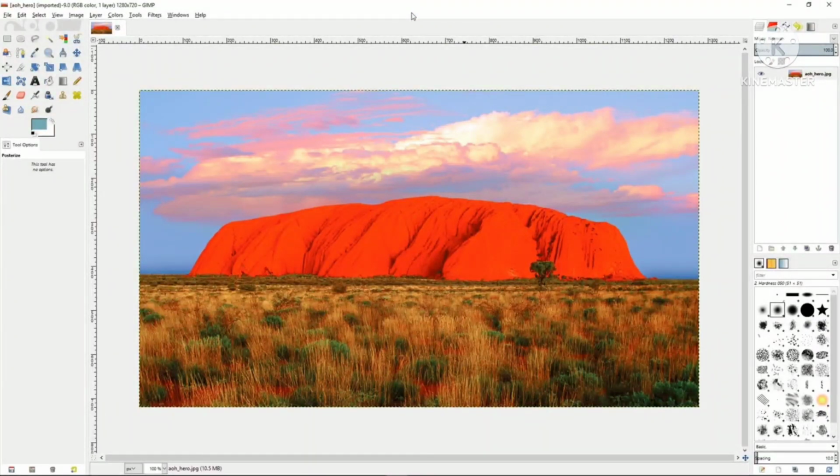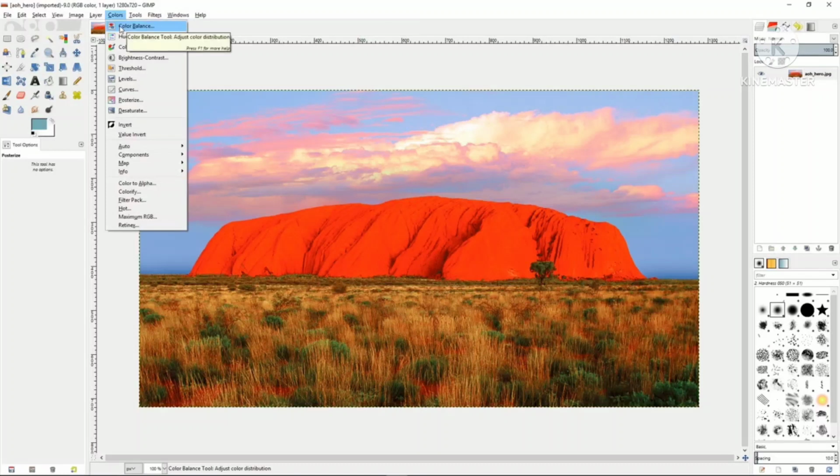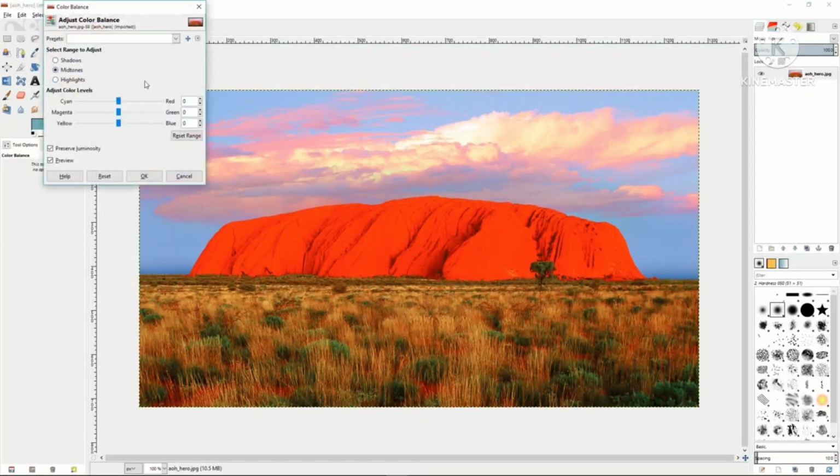Much like Photoshop, these are some of the main tools you will use to switch color balance, brightness and contrast, curves, and more. So to start off, we'll go to the Colors section, Color Balance. This is probably the main tool many people use to change the actual color in the image to something that they think is much more appropriate for the image in general.